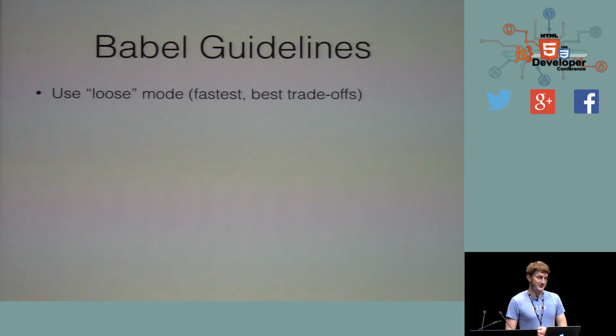You should always put Babel in loose mode. If you've ever read people being concerned that Babel code is slow, that's because they weren't putting it in loose mode, which is basically the mode where all the transpilation happens in a way where the generated code is fast, it's compatible. As far as I'm concerned, loose mode is just better for every transform that Babel has. For example, ECMAScript 2015 has a new loop construct, for-of. Well, you don't want your loop to be compiled in a slow way. So loose mode has optimizations like if it's an array, then just iterate over the array using a normal for loop. And that stuff's really good.